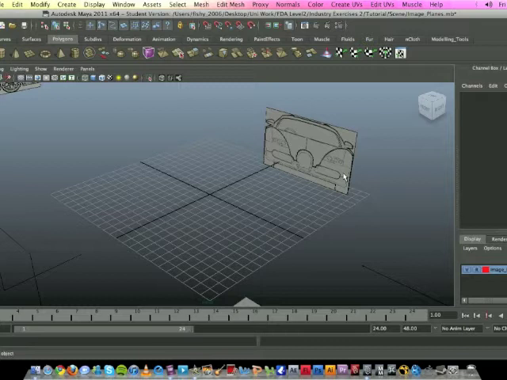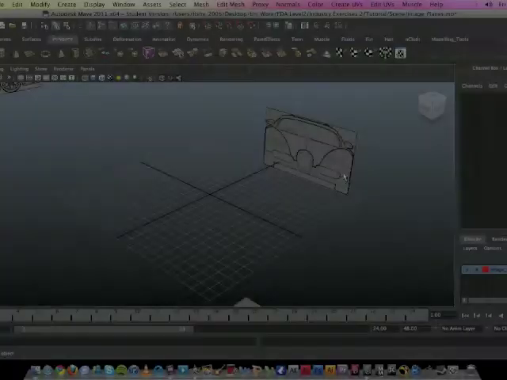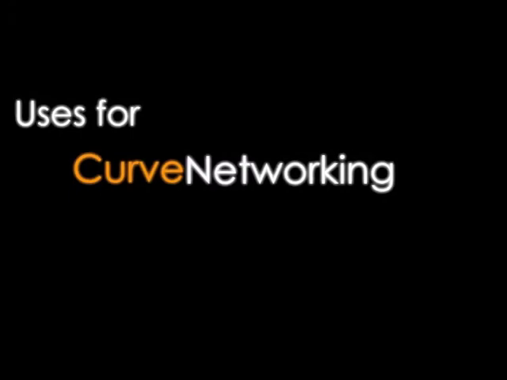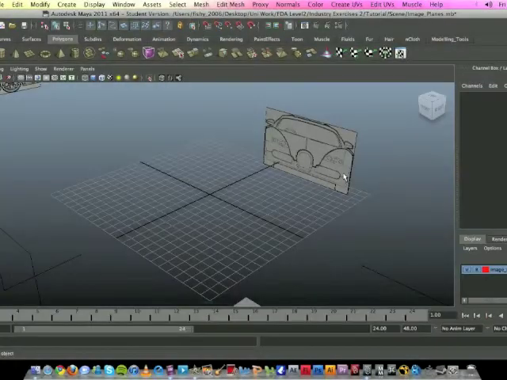What we're going to be looking at today is a Maya modeling technique known as curve networking. Curve networking is a way of using curves to lay out a base skeleton for your model, and then you apply the geometry to the skeleton afterwards. Curve network is not the most popular way of modelling. You may have seen it about, you may not have seen it about. I've actually searched online for a few tutorials and I haven't really found any.